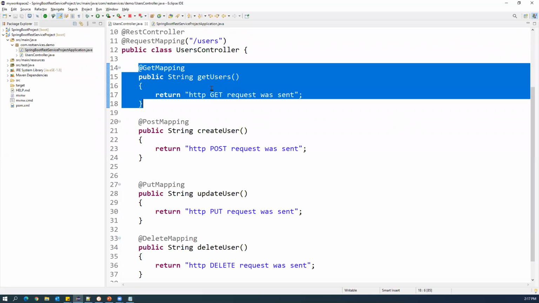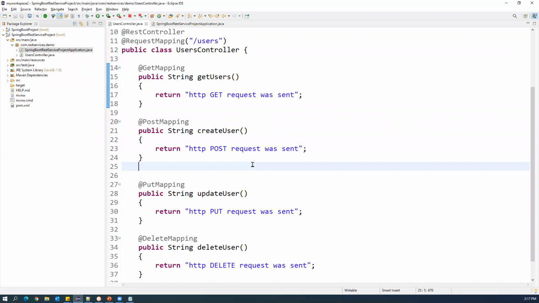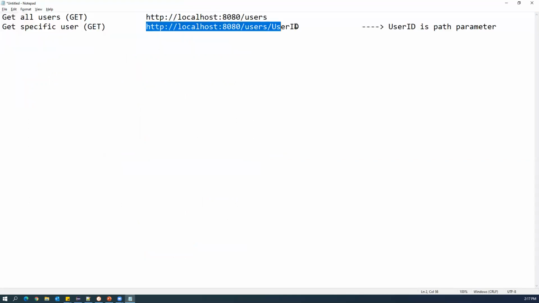But currently we are not configured with any database. We are just testing the plain stuff, understanding the basics of the Spring Boot project and how we need to develop REST APIs. Later on I will show you how we can connect to databases and fetch the data. So here, let us take another URL.